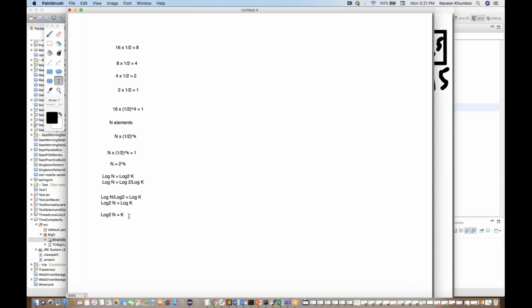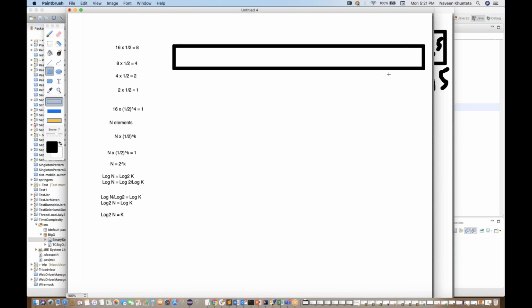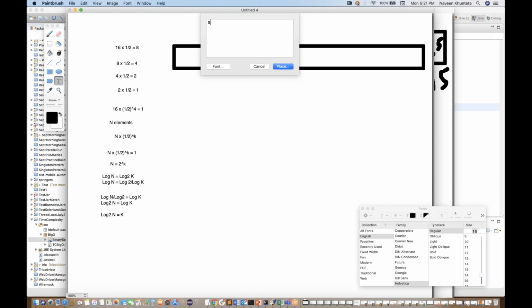It means you have an array of size 16, indexed 0 to 15, so 16 elements are available. How many iterations do we have to do? Only 4 iterations, 2 to the power 4. So you have to draw a formula like this: 2 to the power 4 is equal to 16, which means 4 times we have to divide by 2. That's why we are getting 16, 8, then 4, then 2, and then 1. So how many iterations have we done? 4 iterations to find the element over there.